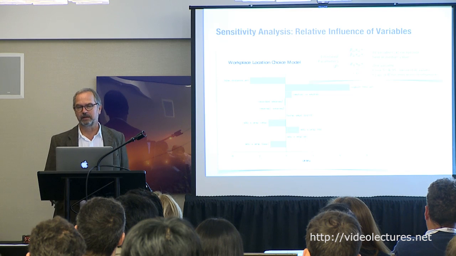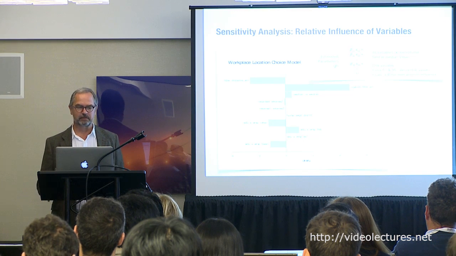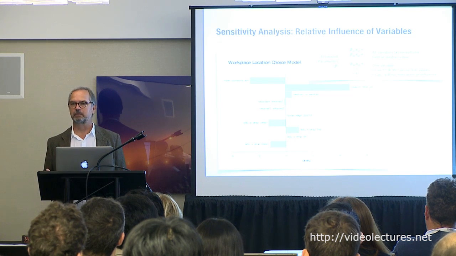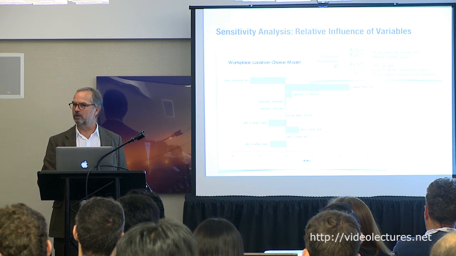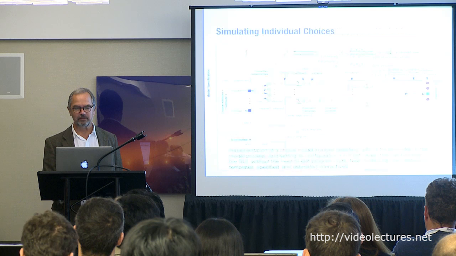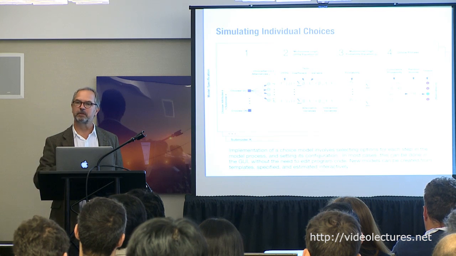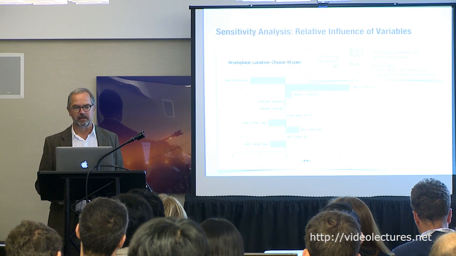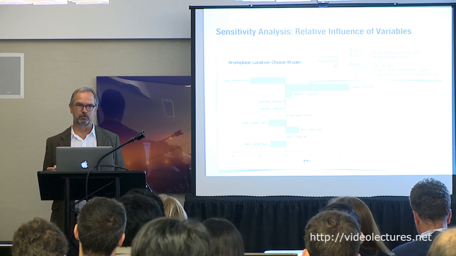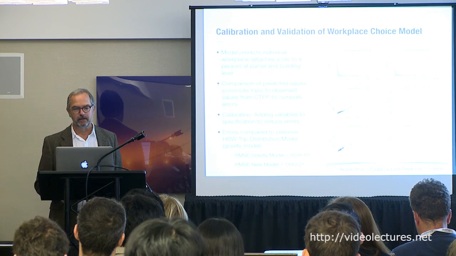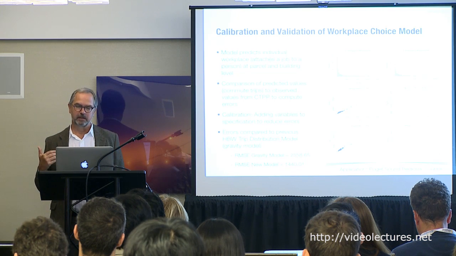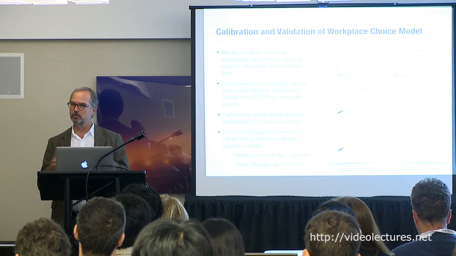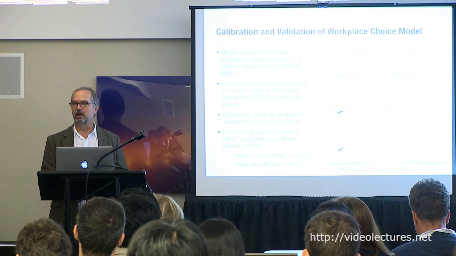So we do model evaluation in a number of ways. One of them is simply sensitivity analysis. A discrete choice model like that uses an implicit concept of utility or attractiveness of one alternative versus others. When we estimate these parameters, we can perturb the model by changing one parameter at a time, holding the others at their mean values, and explore the sensitivity of the results to each input. We can also compare observed data in the aggregate to our predictions aggregated up from individuals and look at how that compares to other modeling approaches.